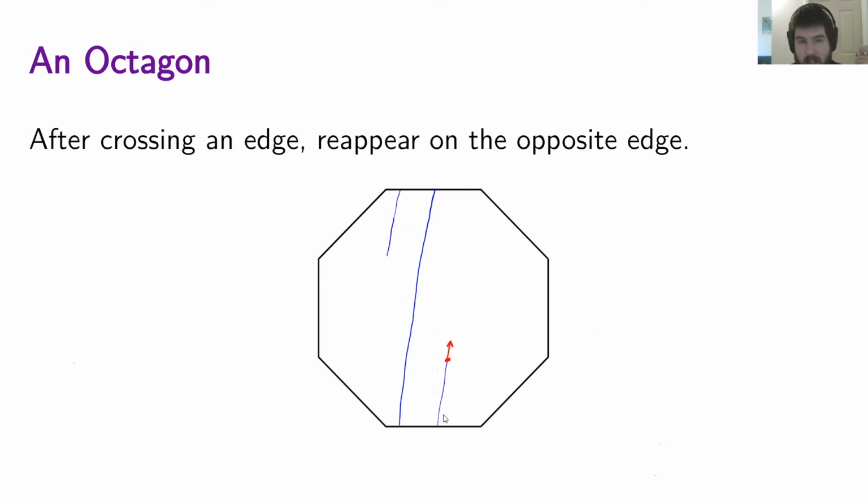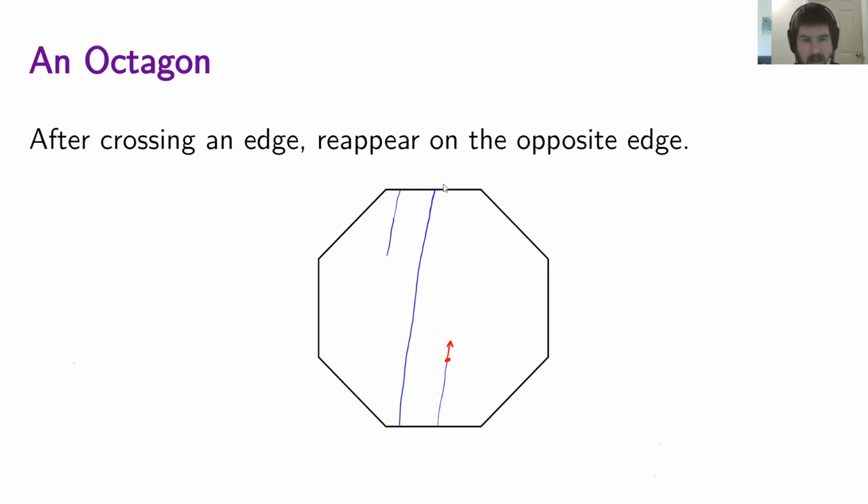So here in blue is some of the trajectory, some of the history of this red particle. If you remember where we started, it was traveling northeasterly for a while. It got to the edge. It hit one of the edges of the octagon. And then it magically reappeared on the corresponding opposite edge at the same distance along. So it essentially tunneled vertically instantly to the bottom of the octagon, and then it kept going in that same northeasterly direction. So unlike with the billiards, there's no change of direction here. You're always going northeasterly. The only thing that happens is that you do this magical tunneling, this magical transportation or identification when you hit an edge. Notice in the octagon that every edge has an opposite, which is parallel to it and of the same width. So no matter which edge you hit, there's a friendly edge that you'll reappear on when you do this tunneling.